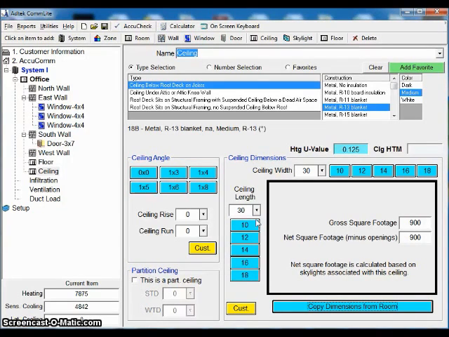So again, as far as the envelope or putting in your walls, windows, doors, it's fairly similar to our residential program. You do have the couple differences there with what's going on inside of the application. Is it a restaurant? Is it a church? Is it a clothing outlet, etc. A few steps here before we can look at a report on our load.